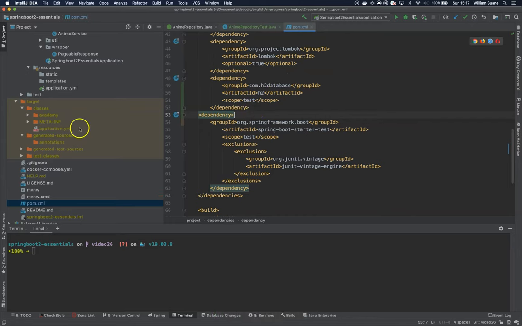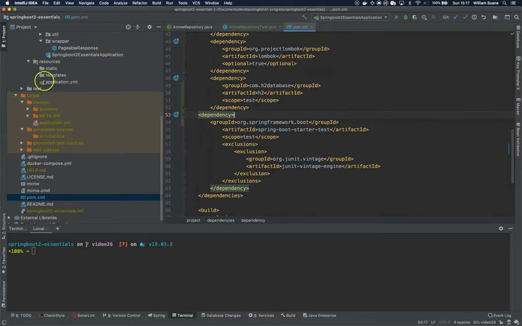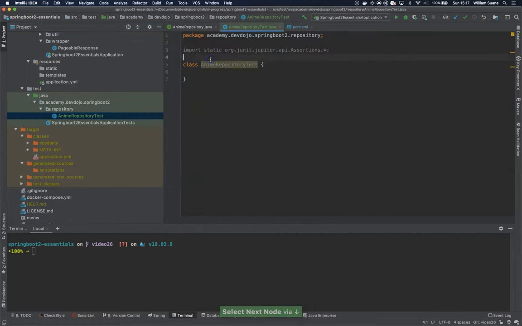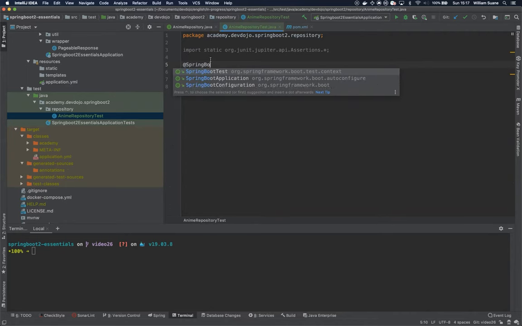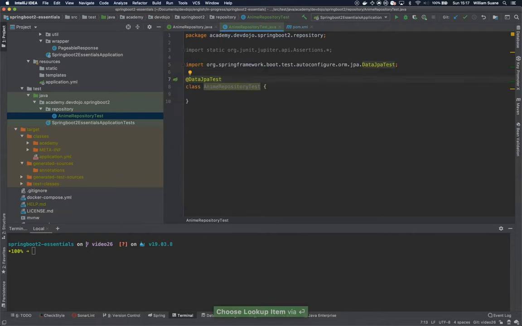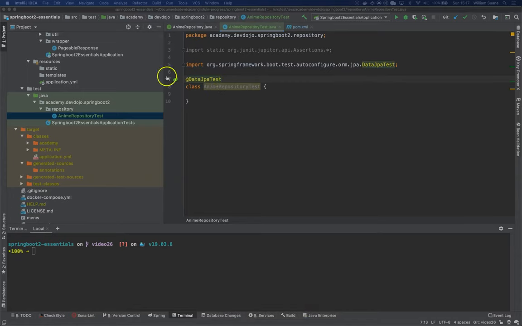Okay, with this database, when we go back to our test, that should be inside the test folder right here on the left side, we are going to use the annotation called DataJpaTest. By using this annotation, we are going to tell Spring that we are trying to test the Data JPA repository. Since we're using JUnit 5, if you just run this class, you will see on the console the name.